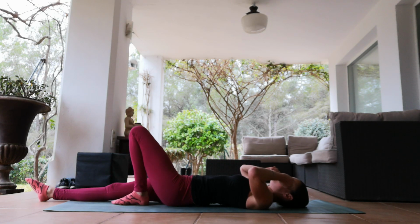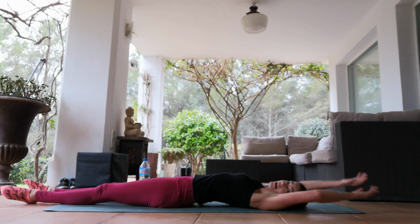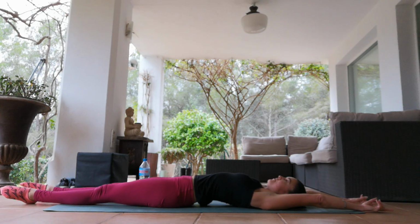So if you just push your toes away from you, reach your fingers over your head, and if you take that middle finger there, push it away from you, and try and reach your middle fingers as far away from your big toes as you can, not scrunching your shoulders up to your ears, and just breathe into that for a moment, releasing off your tummies.